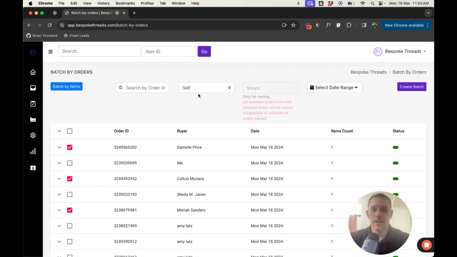And last but not least, you'll see this self here, and also it's on the batch by items page as well. Basically, if you are connected to another fulfillment partner within the Riverr network, then you can go ahead and choose one of those partners, and when you create the batch, it'll actually route it to that partner. So it's very, very easy with the click of a button.